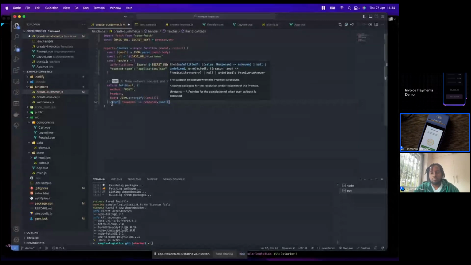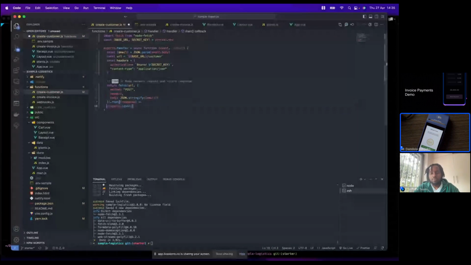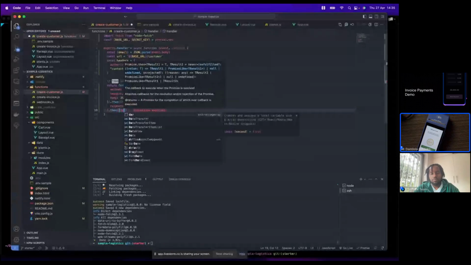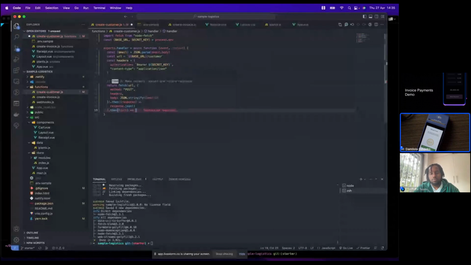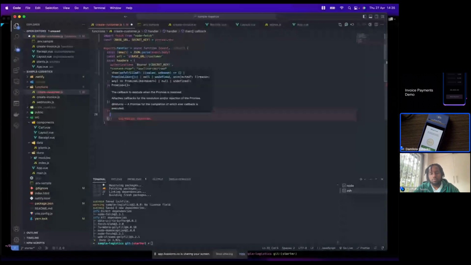Then we can get our data back, and we can return it back to our user.